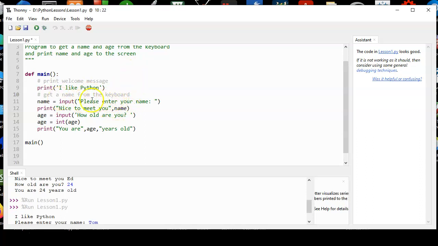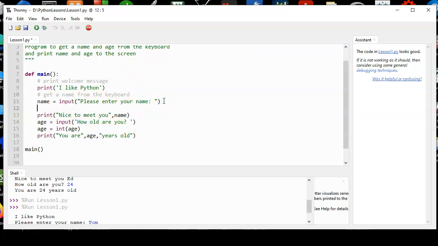Okay, so it's going to get a name from the keyboard using the input statement. And this line is going to print a message and a name to the screen. Okay, where's the message?